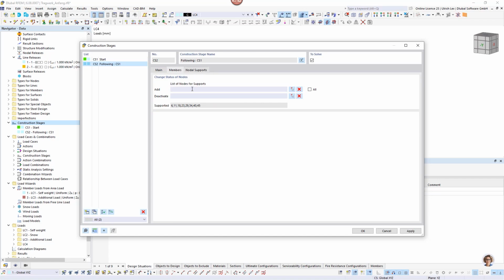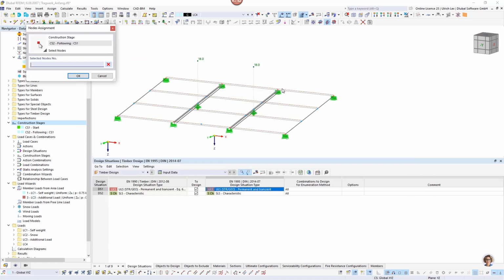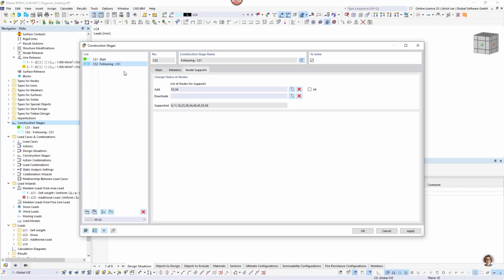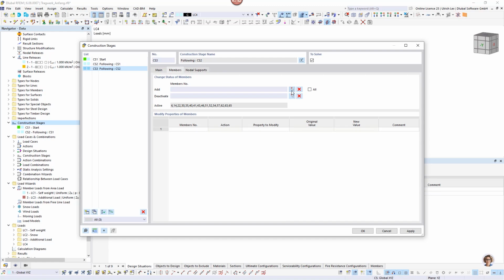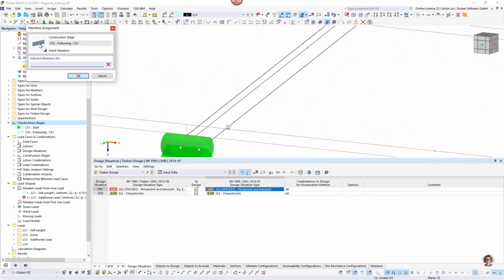I only want to add these two new supports. Okay, then I have to create a new stage where I now want to add my new steel members.